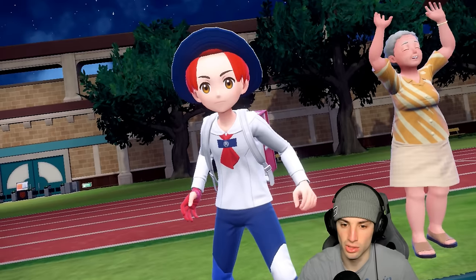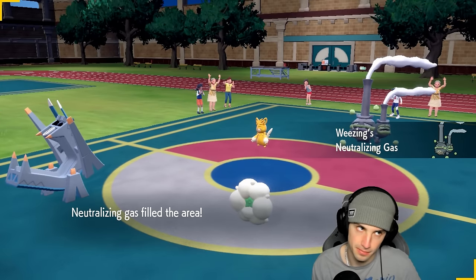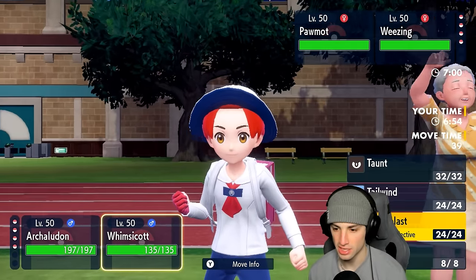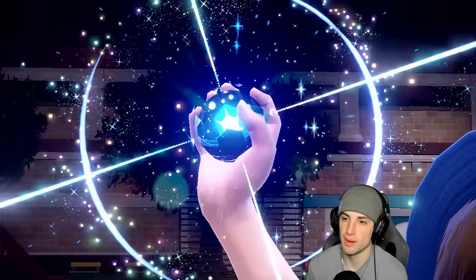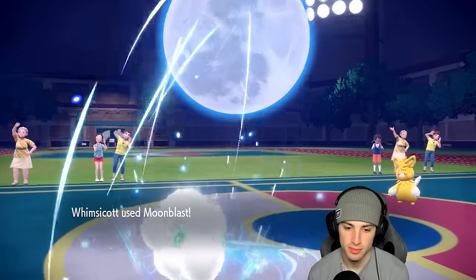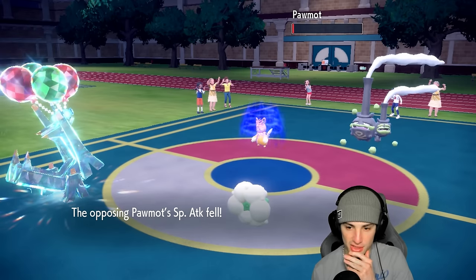They want to use Toadscool to put me to sleep. Luckily with Whimsicott on the field they'll be focused on Archaludon. They end up going into Palafin instead — Palafin can Fake Out, which cuts on the field. Palafin is a Fighting type so I'll Terastallize into Flying to avoid Close Combat into Archaludon. I'm going to rip a Flash Cannon and Moonblast Palafin. Flash Cannon launches, and Moonblast does big-time damage — Palafin's down to its Focus Sash!